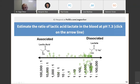People often misunderstand what an acid is, right? Because when you think acid, you think hydrogen, right? But lactic acid has the hydrogen because it has the hydrogen to give up. Lactate has already lost the hydrogen. Usually students take one or two times learning that to get those questions right. So an acid has the hydrogen still to give up.